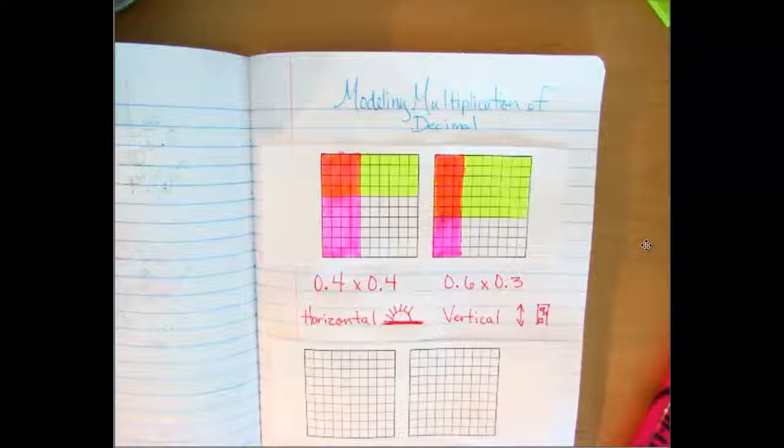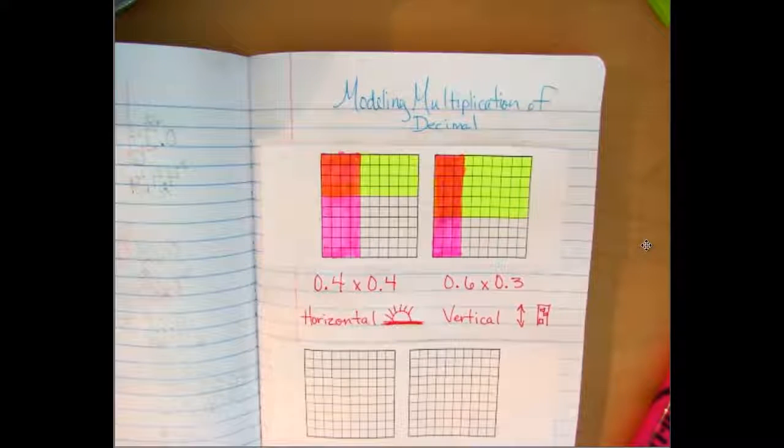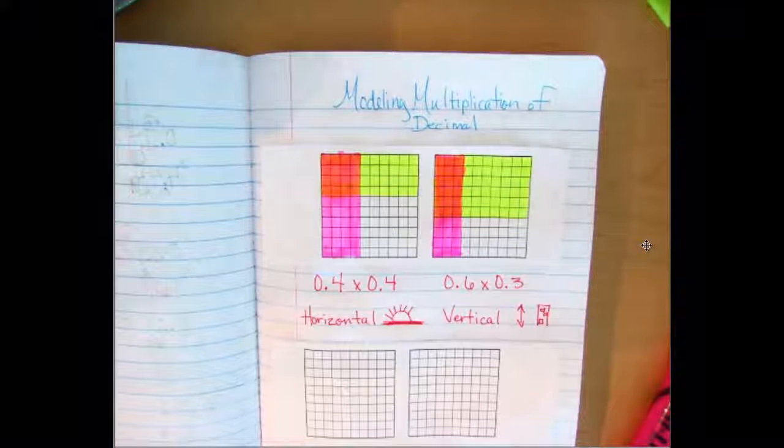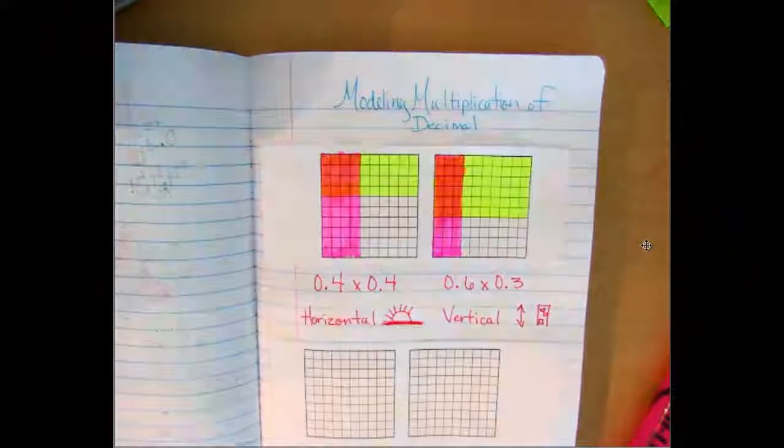Yeah, so when you're doing this, your overlap shows your answer. And you're going to see different models. I'm going to show you one here. Sometimes they do it with little hashes in the corners. And sometimes they're going to show it with like dots. They're going to have different ways of showing it.